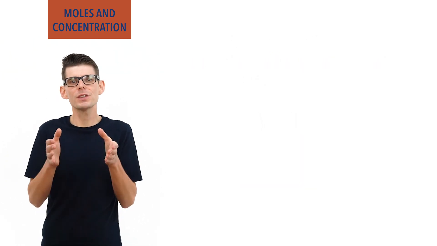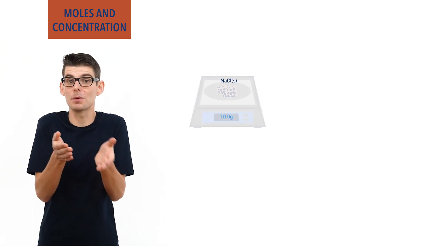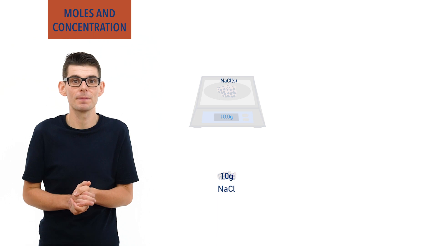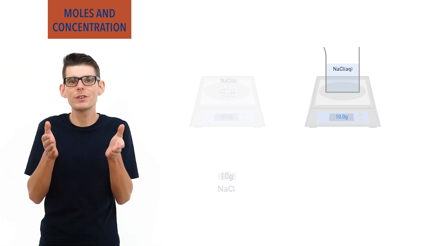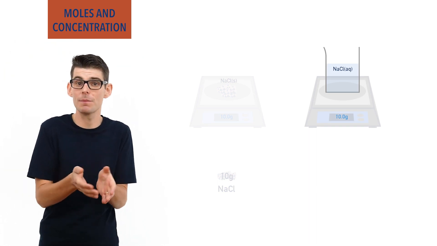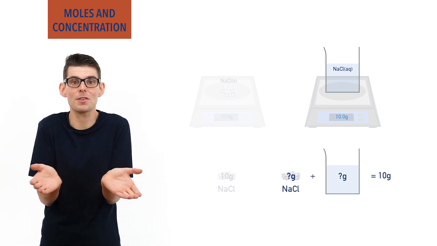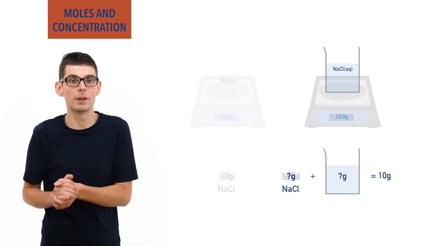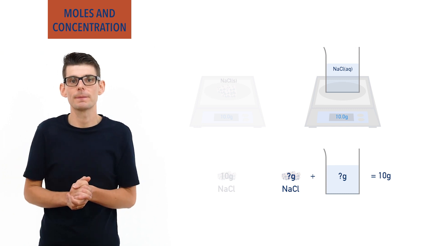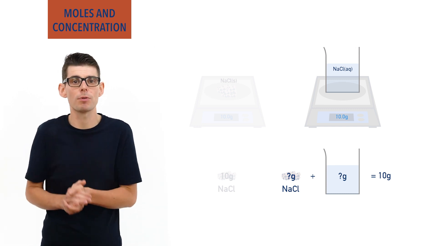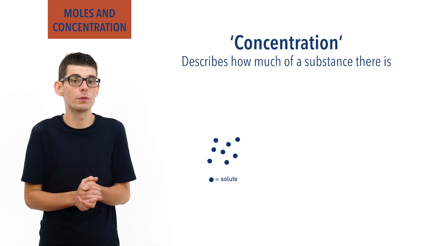For example, if a sample of solid sodium chloride has a mass of 10 grams, we know that the sample contains 10 grams of sodium chloride. If a sample of sodium chloride solution has a mass of 10 grams, however, we have no way of knowing how much of that 10 grams is from sodium chloride and how much is from water, meaning we don't know how much sodium chloride is in that 10 gram sample. We need more information. Concentration solves this problem — it refers to the amount of substance dissolved in a given volume of solvent, often water.